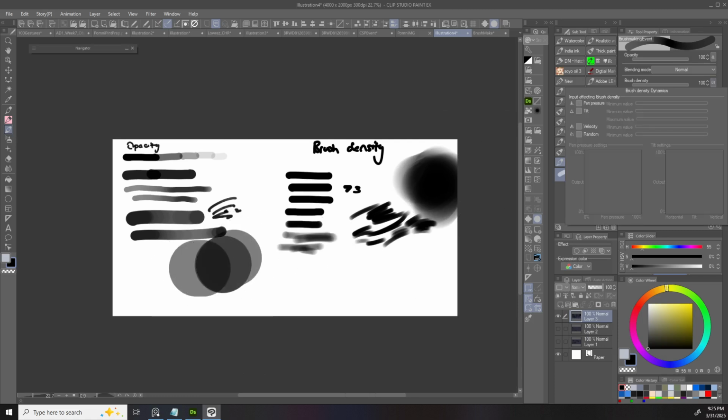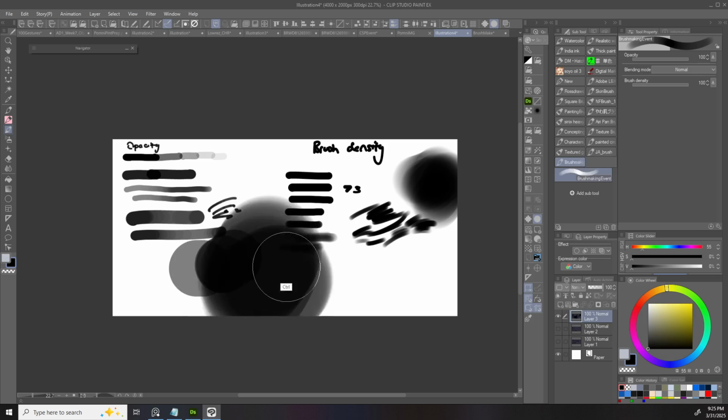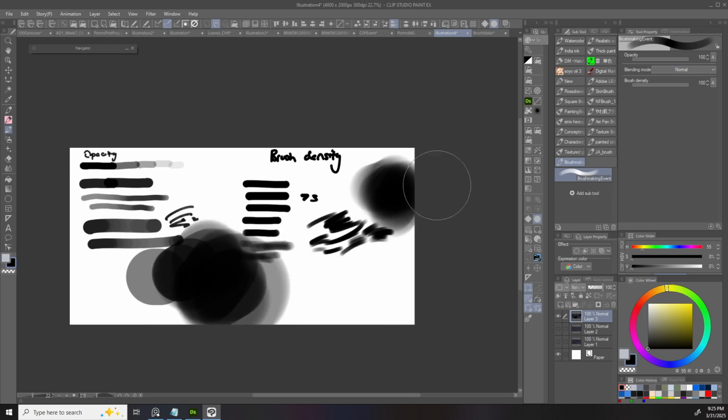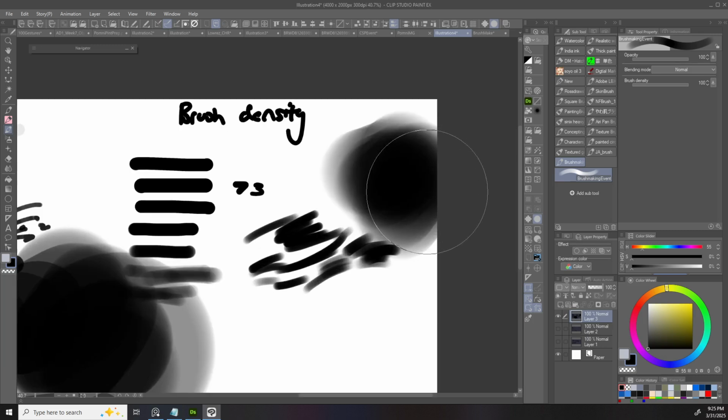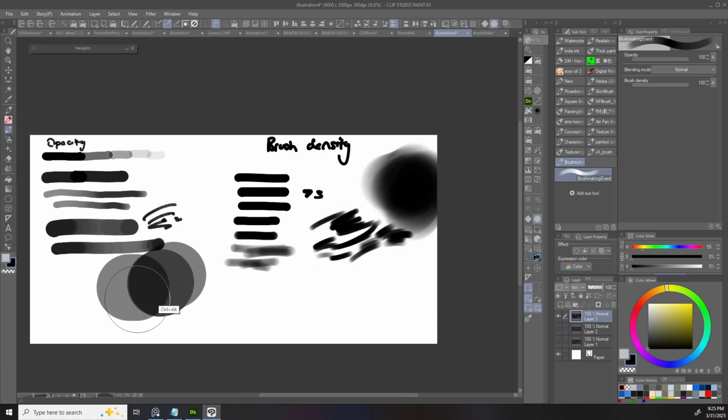But what you could do is combine the two together, and now you get something pretty cool. But for me personally, if I have a brush that has brush density on, I usually leave opacity alone, because when you start stacking too many things together, it gets too unpredictable.